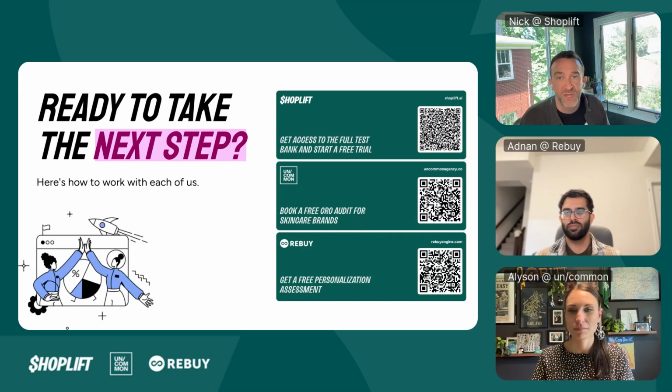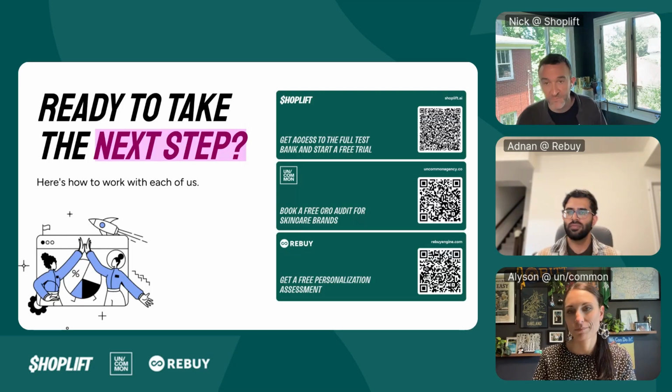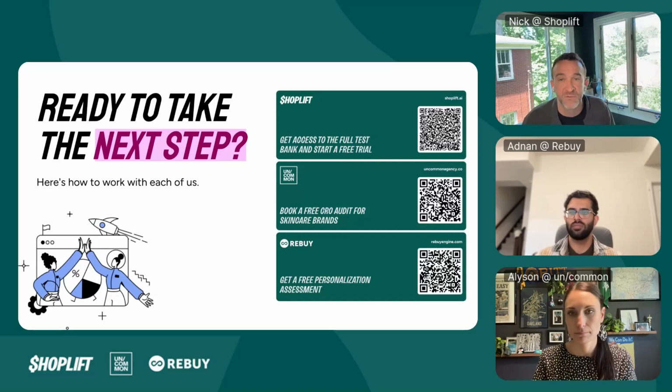anything kind of jump to mind for anyone here on ways to test things that could have a lot of high impact? What I would say here is, first of all, look at your analytics. If you have high bounce rate, chop up the traffic and look at bounce rates by segment and see if you have problems first before you start testing new things. Clear up any problems that you might have.